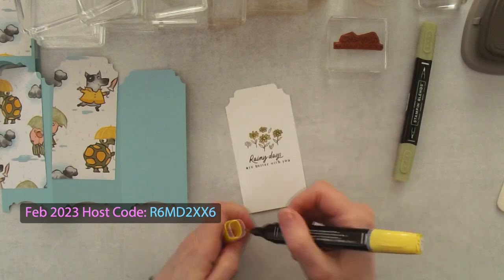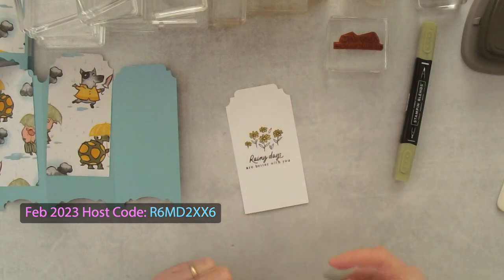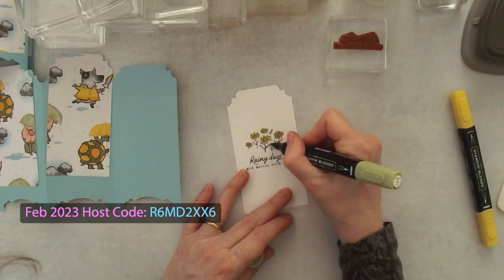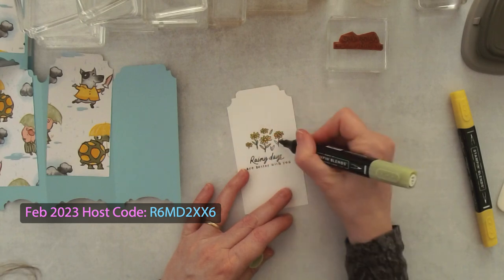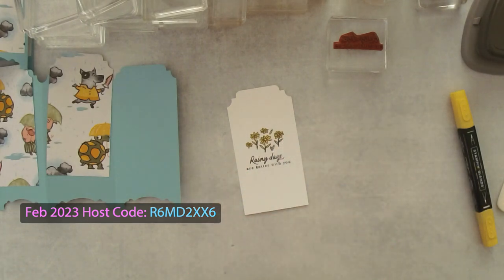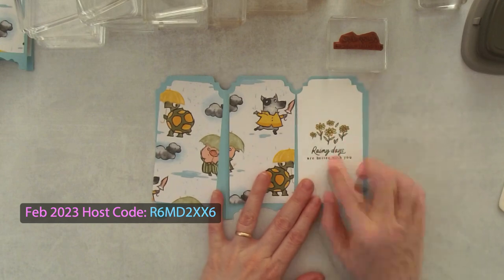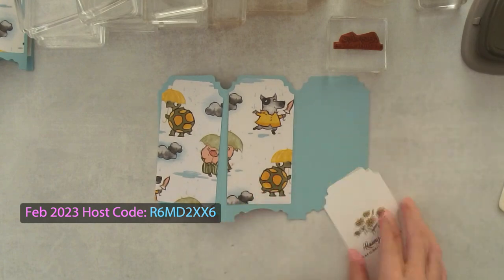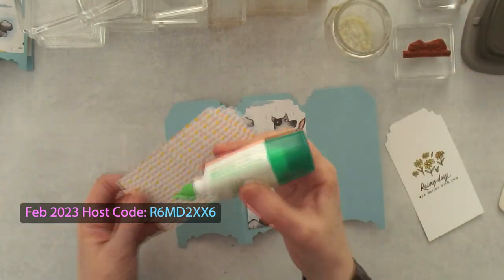When I did the Best Butterflies one, I stamped a butterfly. So you can just choose whatever you want to do. You could also do one of the characters, like the turtle or the bunny. You could put that on the last panel if you wanted to too. But that's just kind of a cute way to finish this off. And you could then write a little message on here, or if you wanted to, you could put another designer series paper panel and you could have that on the back side. So there's options to decorate this up.